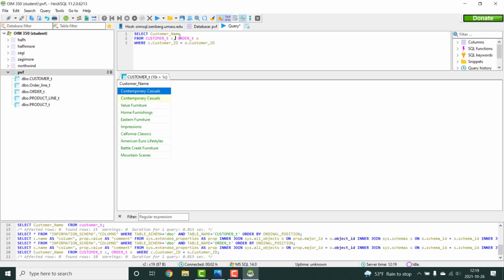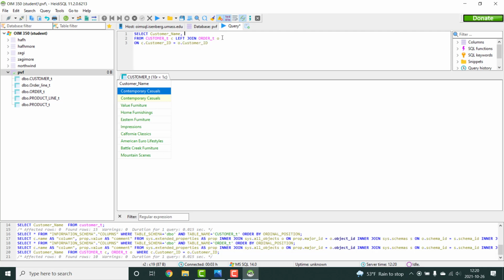And so this is where I want a left join. So when I have customer C left join order_T, and then I'm going to change this to on, because that's a component of the left join keyword. What I'm saying is give me every single column in the customer table, and if there is a match on this key pair, then I want you to show me that match as well.